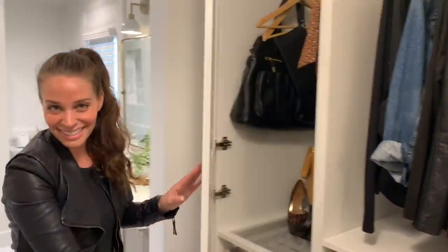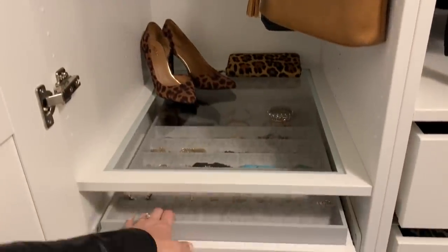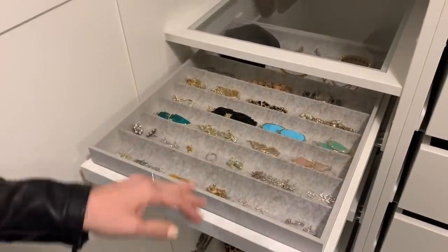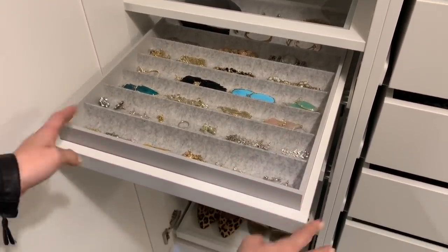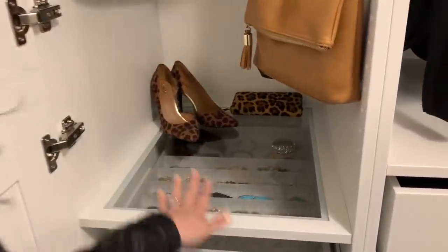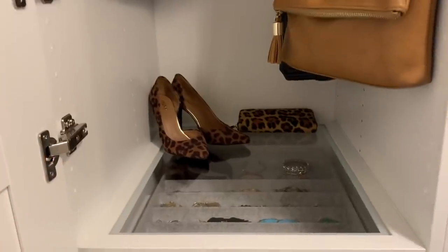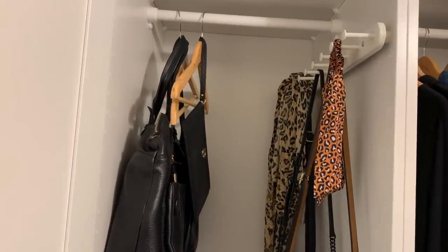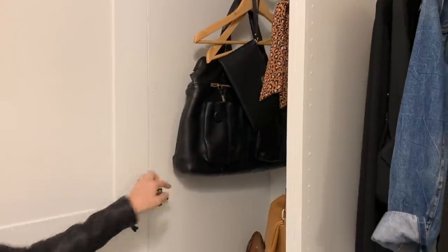This is kind of like my diva side of the closet — less necessary and more fun. I really knew I wanted this jewelry pullout from the beginning. I love that IKEA has all these different fittings. I love this one for my purposes, but they also sell one that holds rings and has bigger glass cutouts — all sorts of different sorting and containing devices. I really like that I did a glass shelf right here so I can see down in there, take inventory of what I have, and pull it out and grab what I want. It feels like I'm shopping at my own very fancy jewelry store. I'm in love with it. I even put some shoes and my little leopard clutch back there. This is generally the area for purses — I have my most often used stuff downstairs in the mudroom, but this is other stuff I grab: a hair tie, a scarf, a clutch, and my weekender bag you guys always see me with when I travel.